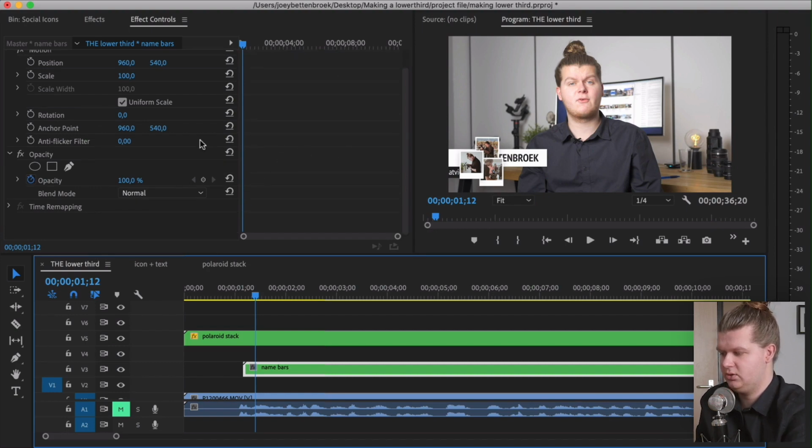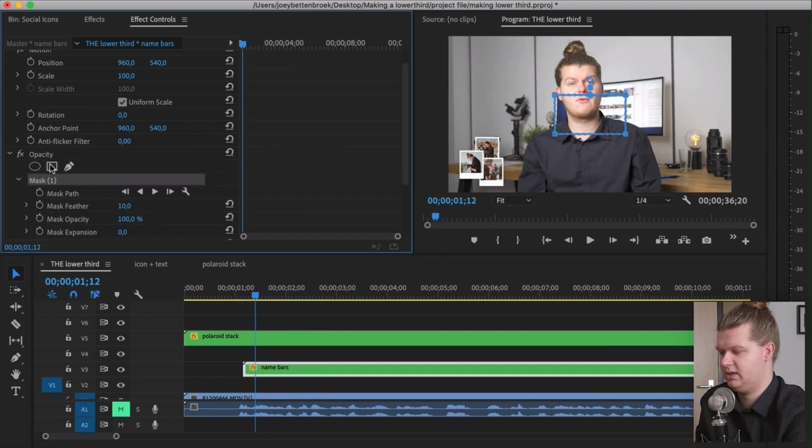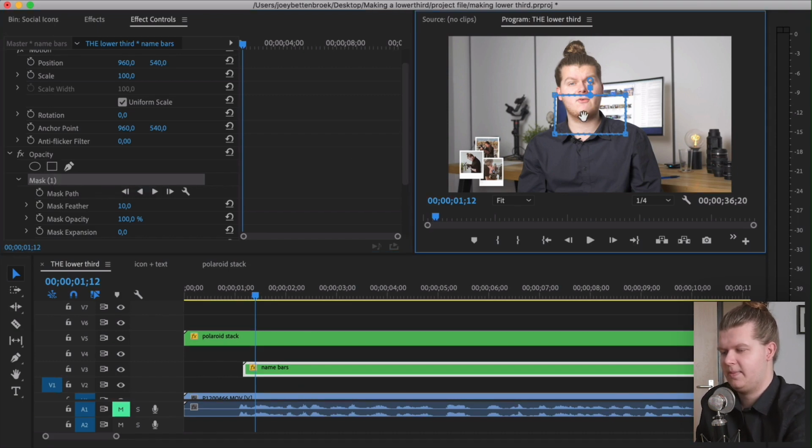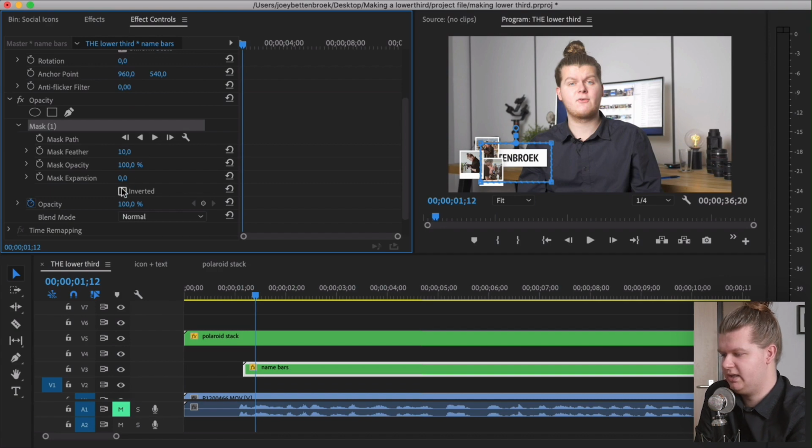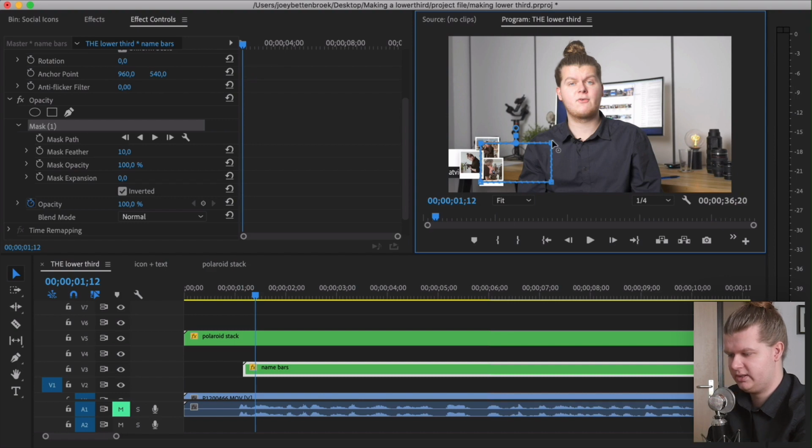So now we can put a mask on top of this part of the video. So how we will do that is go to opacity, and then I'm hitting the 4-point polygon mask, and that will look something like this. And now if you can see, if I'm dragging this mask around, you can see that everything inside this mask is visible, but we want to have it the opposite, and that's super easy to do, because if we're scrolling down we can just hit this box, invert it, and now everything outside of the mask is visible. So with that said, I can make this mask a little bit bigger by selecting this point, holding shift, selecting the other point, then make this mask a little bit bigger like this.